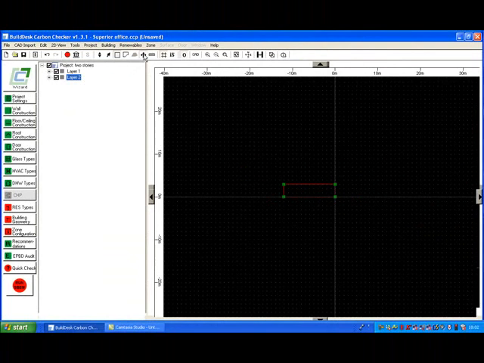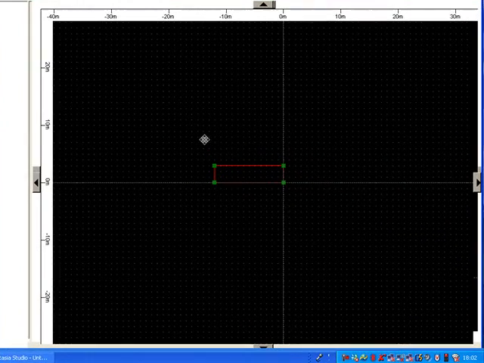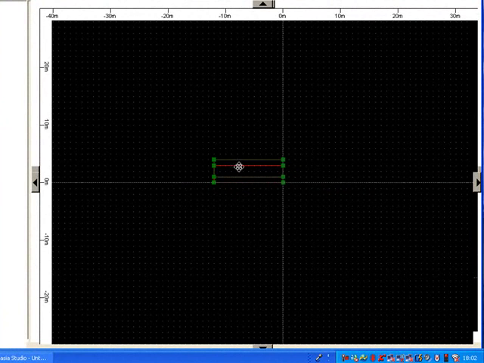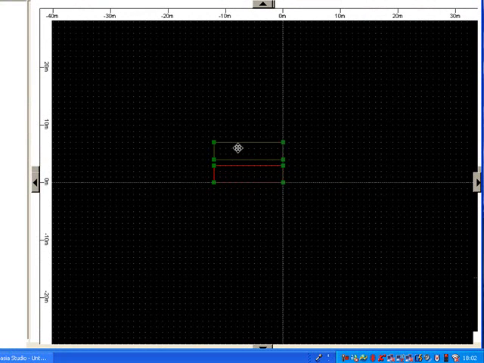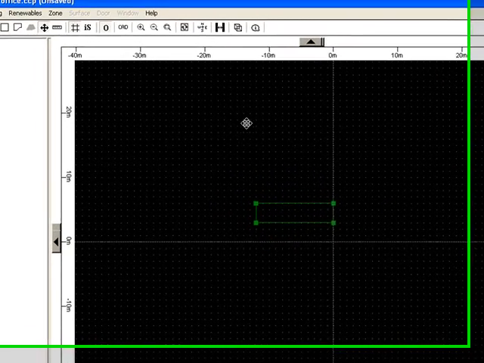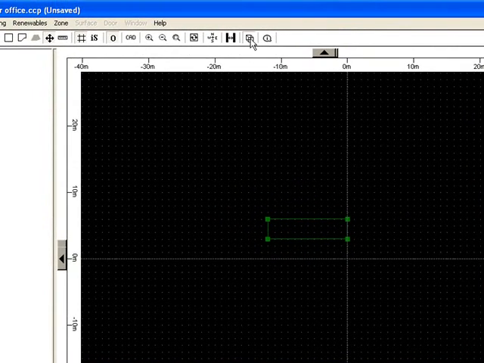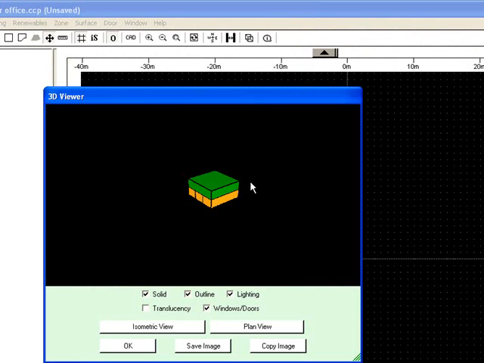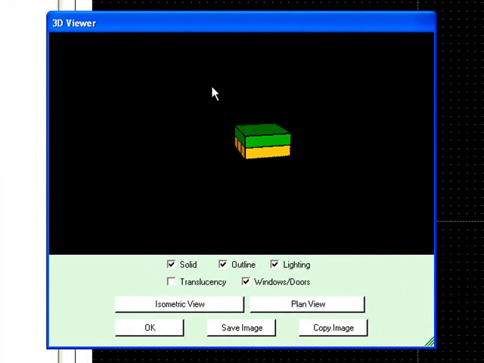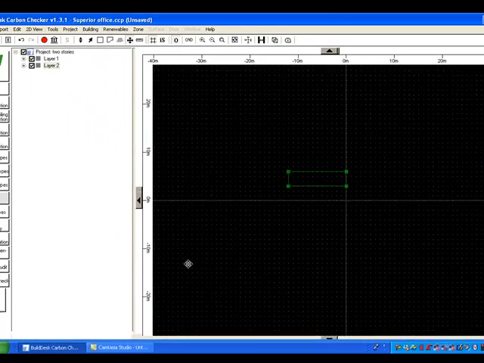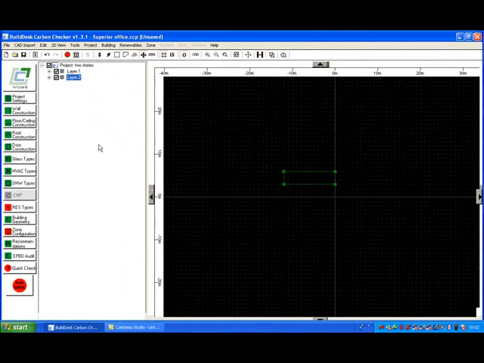I'm now going to use the Move Zone tool here. Click on here, move down, and then simply drag it, and you'll see that it turns green when it no longer overlaps. I actually want it to be right on top, so I'll move down to there exactly. If you click 3D, you'll see that now we have again one floor on top of another, and click OK. But you see in the plan view I still don't see the bottom layer now, so I can only see the top.